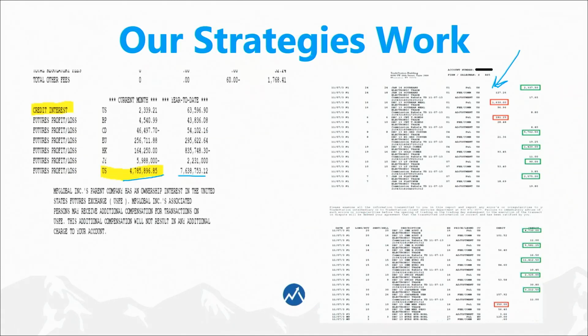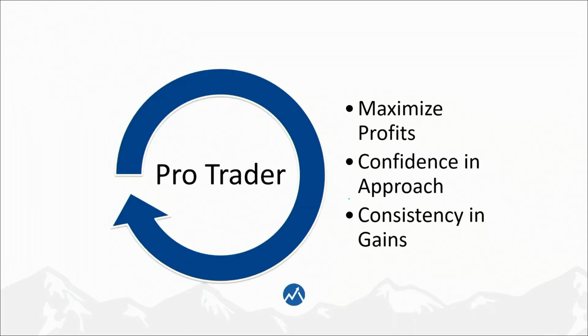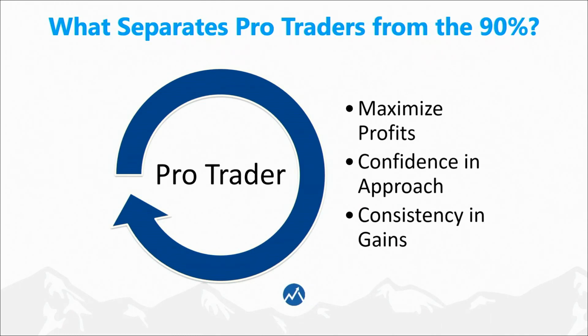Okay, so let's talk about what separates the professional traders from the 90% of traders out there, that statistic we always hear, where they're losing money. They can't make any money. So there's a couple different things that professional traders or consistently profitable traders do a really good job of that most traders don't. One of the first ones is maximizing their profits. They do a really good job of making sure when they get into a trade, they allow that trade to run and make the money they're supposed to make. Okay. Many traders, most retail traders out there, they end up leaving money on the table and they don't know how to maximize their profits.